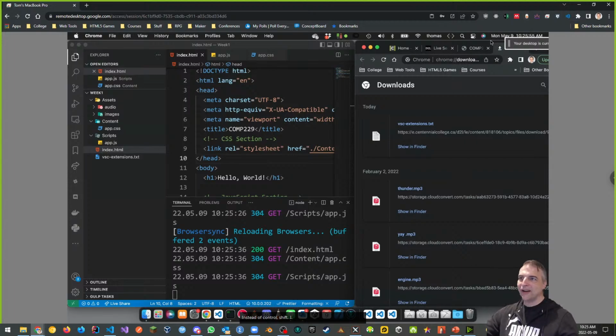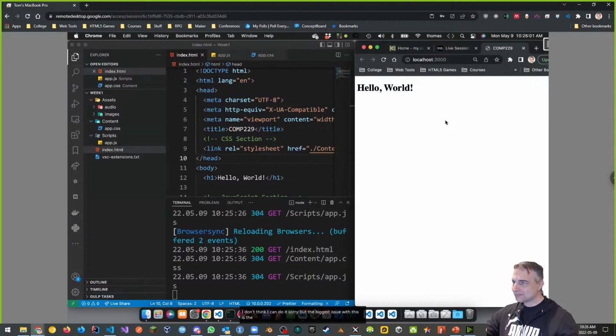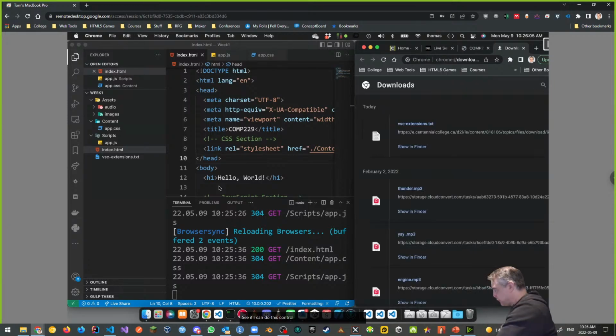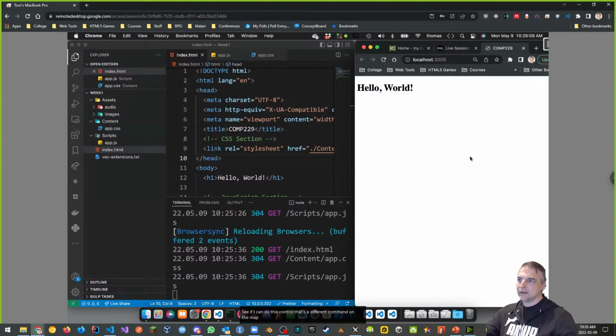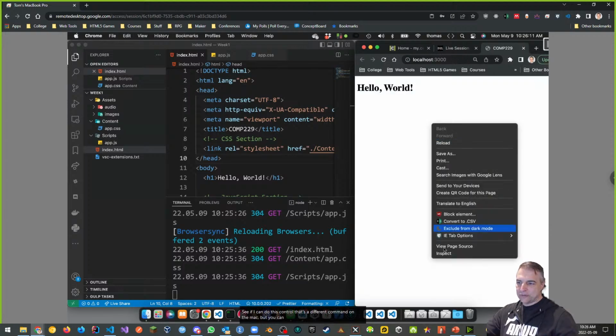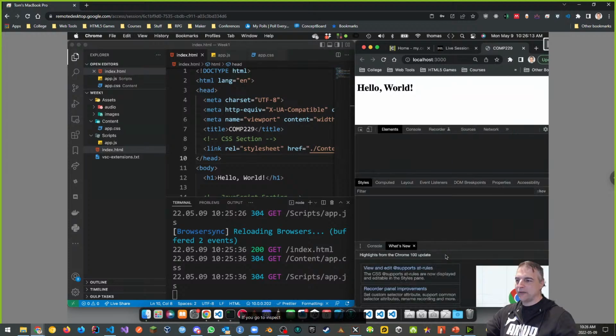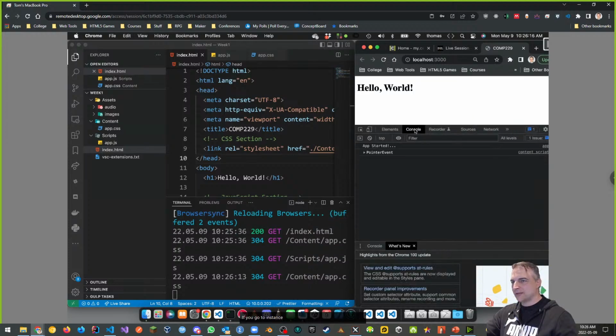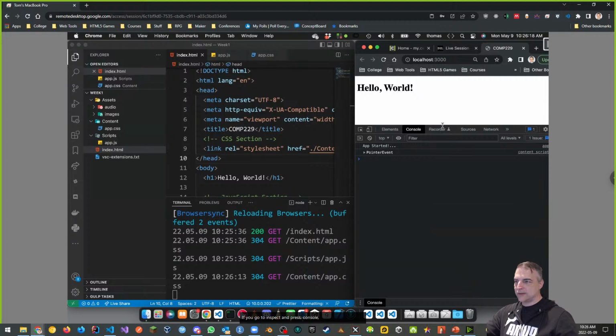I don't think I can do it. Sorry, but the biggest issue with this is the patterns. See if I can do this. Control. It's a different command on the Mac. But you can get to that if you go to inspect, right? That's another way of getting to it. If you go to inspect and press console, that's another way of viewing the same thing. So that's how to get to your dev tools.